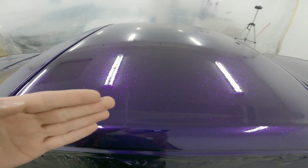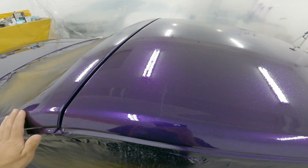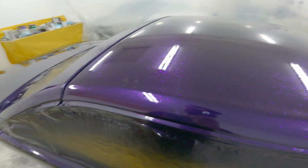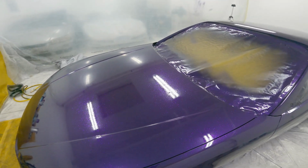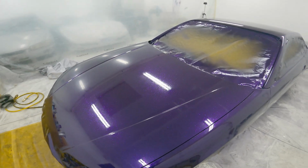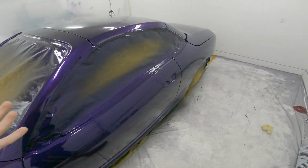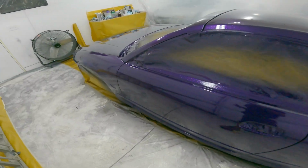They're just like silver flakes with a purple, anodized tint over them. So if your sandpaper touches the flake, it turns silver. Unfortunately, what I have to do now, which I didn't really plan on, but I have no choice, is basically scratch pad the whole car, because I can't use sandpaper. In certain areas it'll burn through and put silver flake all over the car, which I don't want.